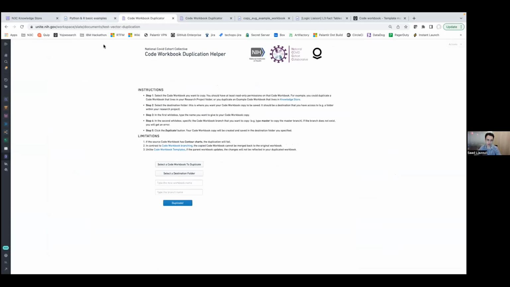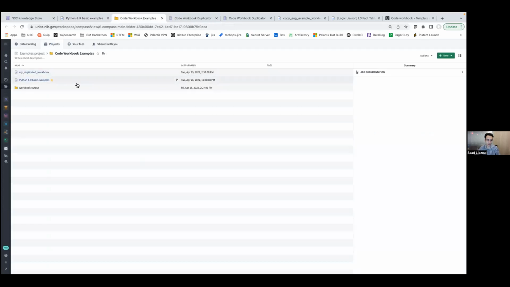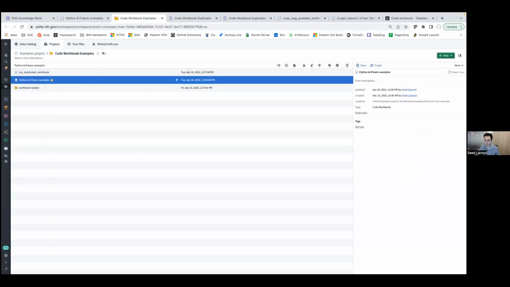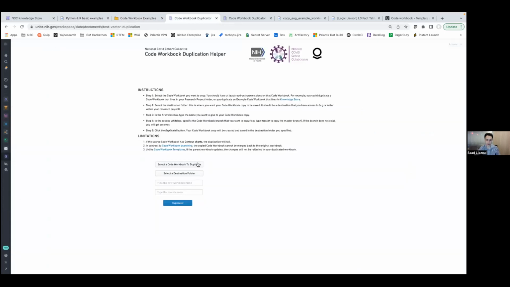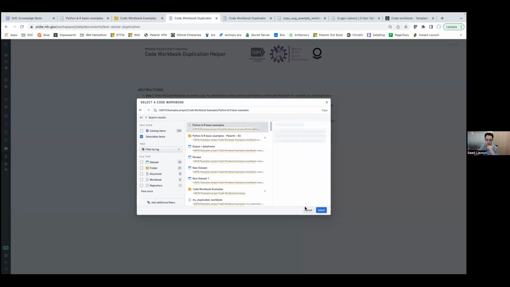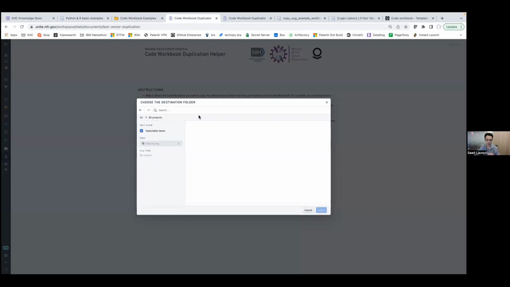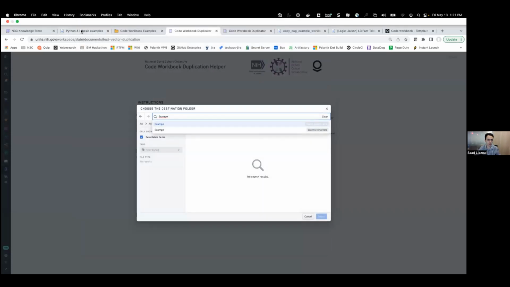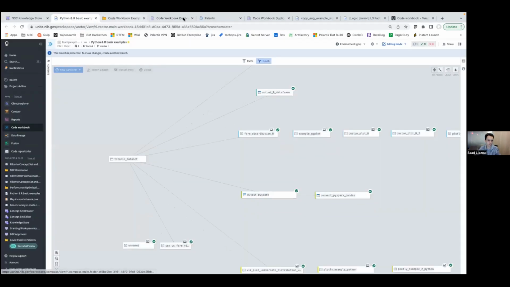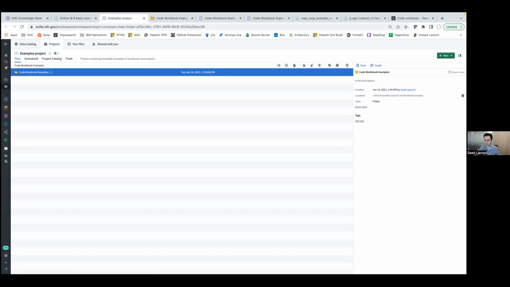And again, here, let's grab the path for this examples workbook so that I can copy it. So let's select the workbook, destination folder. Let me just put it in some project that I can show, maybe this example project, and grab this location.